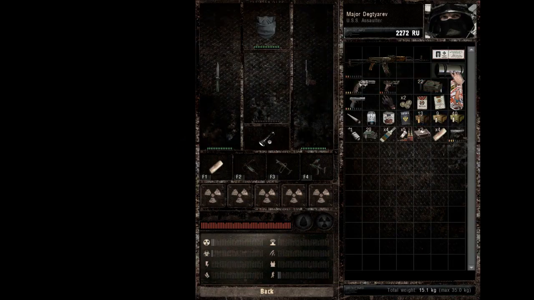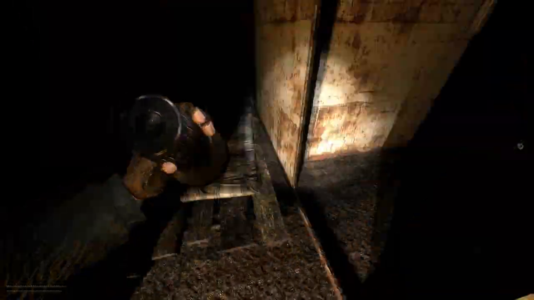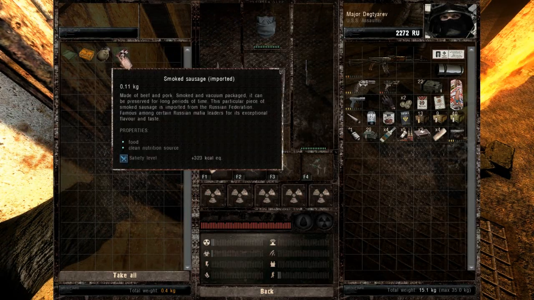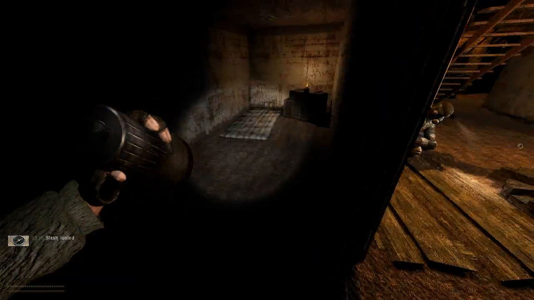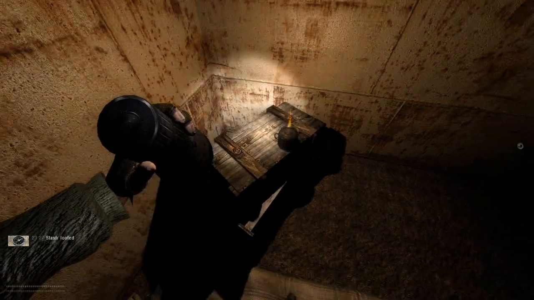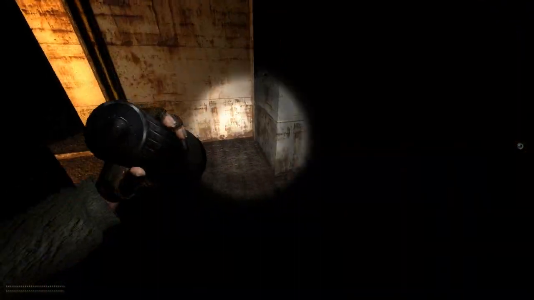Can I sleep? I don't know how this works. Do I drop it? And does it... no. I'm sure that you guys have a bed somewhere. Is it? No, can't sleep on that. What's this? Ooh. Some imported silk sausage, some purified water, some Russian tobacco, and a cloth sheet. There's a stash just sitting right in the middle of their stuff. That's weird. What's this? Are you serious? Was that just a stash full of weed? Is that really... yep, that's zone-produced marijuana. Wow.